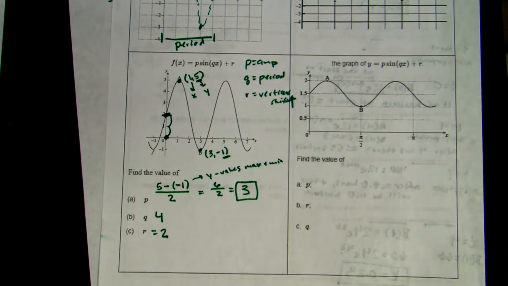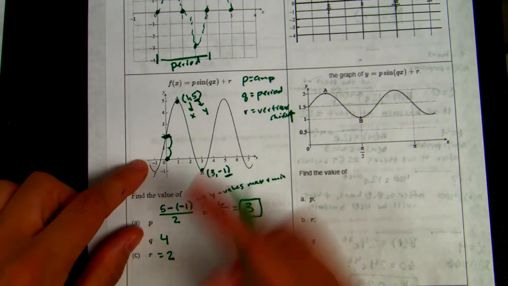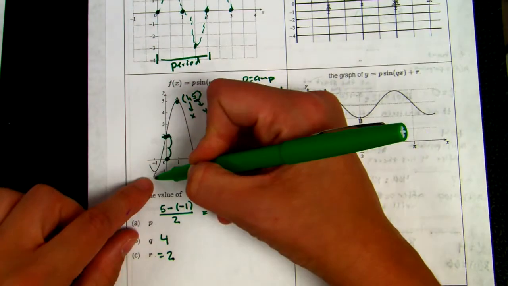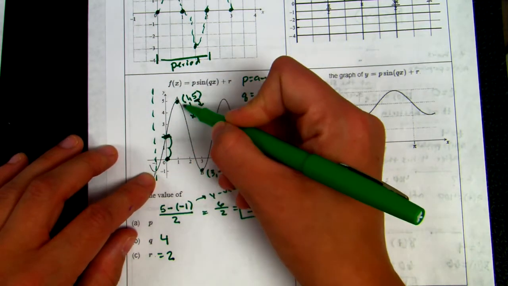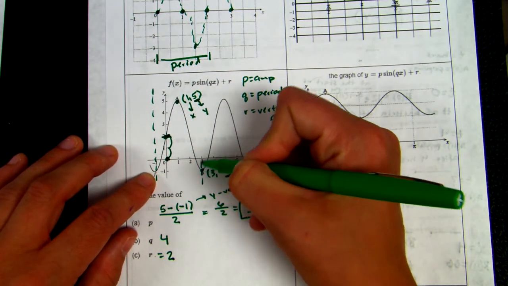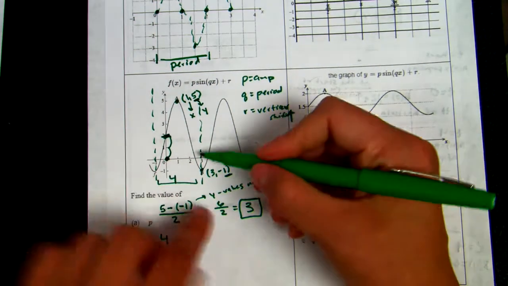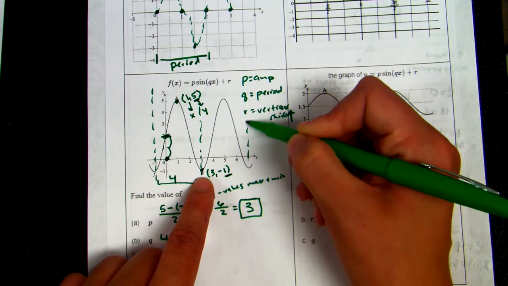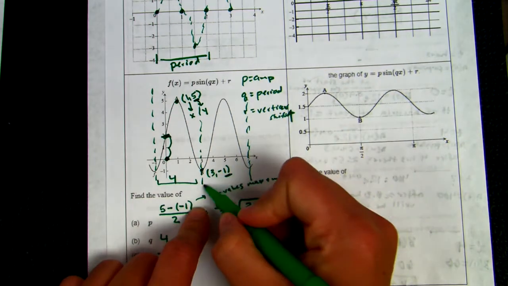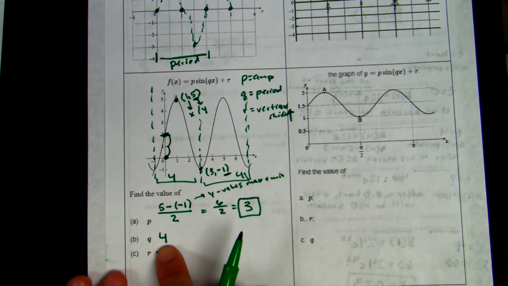Another much simpler way to figure that out: we know the function repeats every 4 units. Well, I could start here at -1 and see how long it takes until the function repeats itself. I get to +3. That's a total of 4 units. If I start at +3, how long does it take for the function to repeat itself? Well, it's at 7. That again is 4 units, so my period is 4 units.